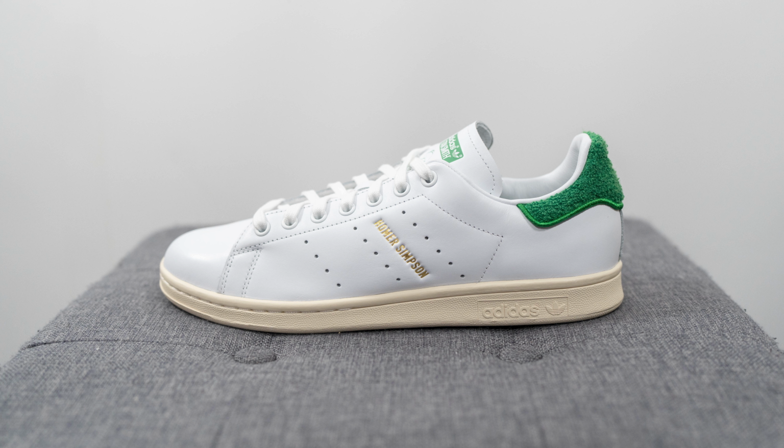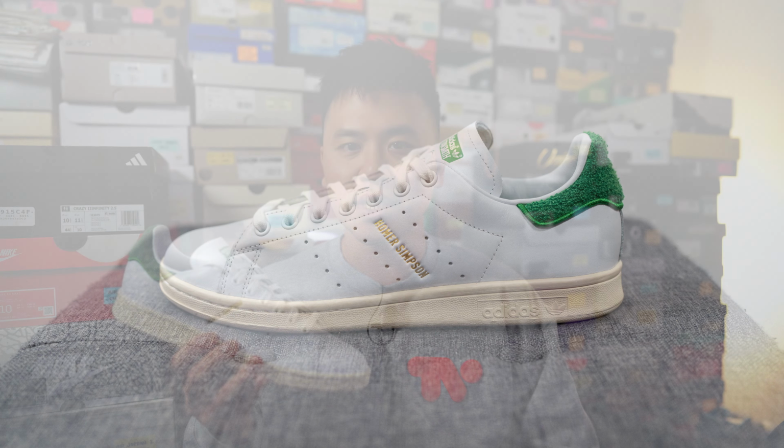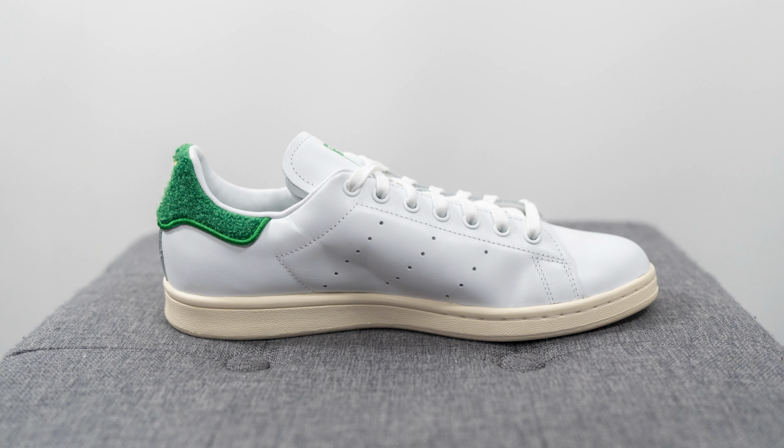So I believe these are releasing sometime later this month in the US, but they actually already released here on the Adidas Canada website back on August 1st, and they retailed for a price of 160 Canadian dollars, and I believe the retail price in the US should be 130 USD. The official colorway for this shoe is cloud white, cream white, and green.